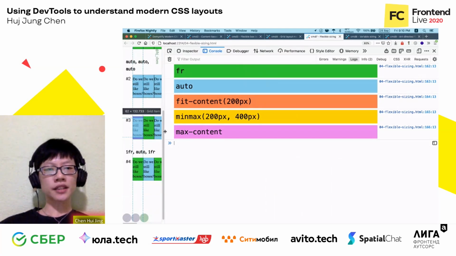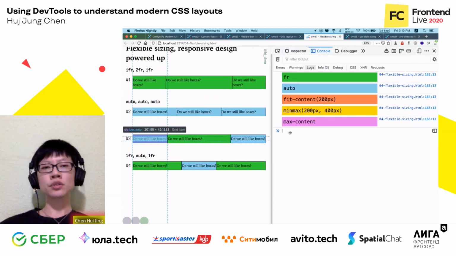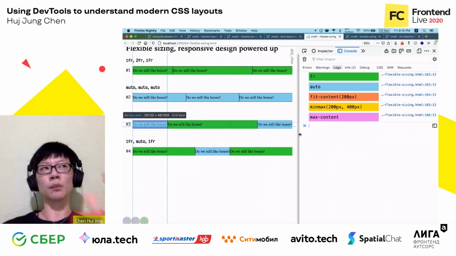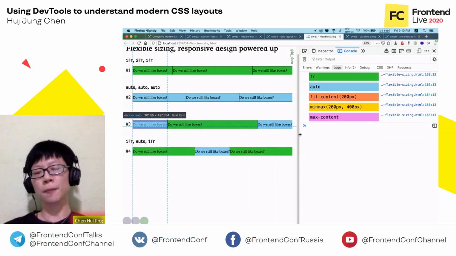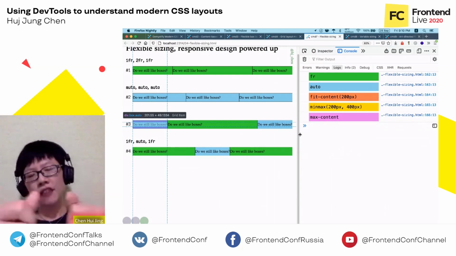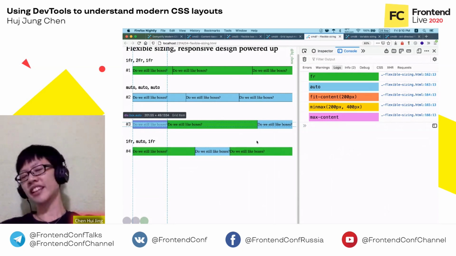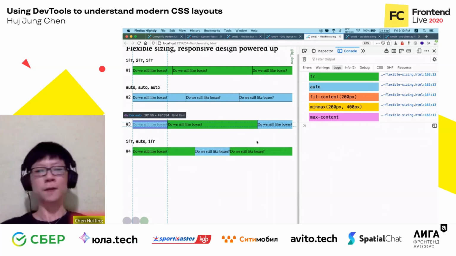But I think what I'm trying to highlight here is that when we used to use percentages to size our boxes for responsive design, one of the problems we had was that when you use percentages, for example 30%, 40%, 30%, when you shrink, everything shrinks at the same rate, and everything grows at the same rate. But when we do this mixture of sizing values, you'll notice that things grow and shrink, but they kind of wait. You can now make things wait for each other, right? So that's only FR and auto.